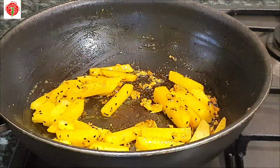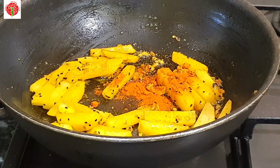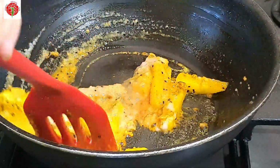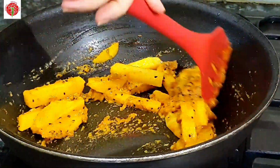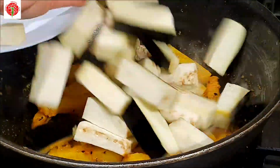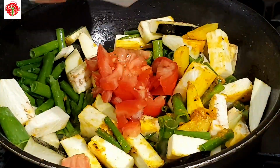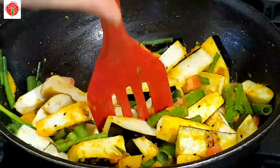After 2 minutes, take the lid off, add half teaspoon of red chili powder and 1 medium-sized onion paste. Fry all the spices with potato for 2 to 3 minutes in low to medium heat. Once the spices are fried enough, now I'll add brinjal and peyajkoli. Give everything a good mix. Now I'll add 1 medium-sized chopped tomato and we'll mix everything together.